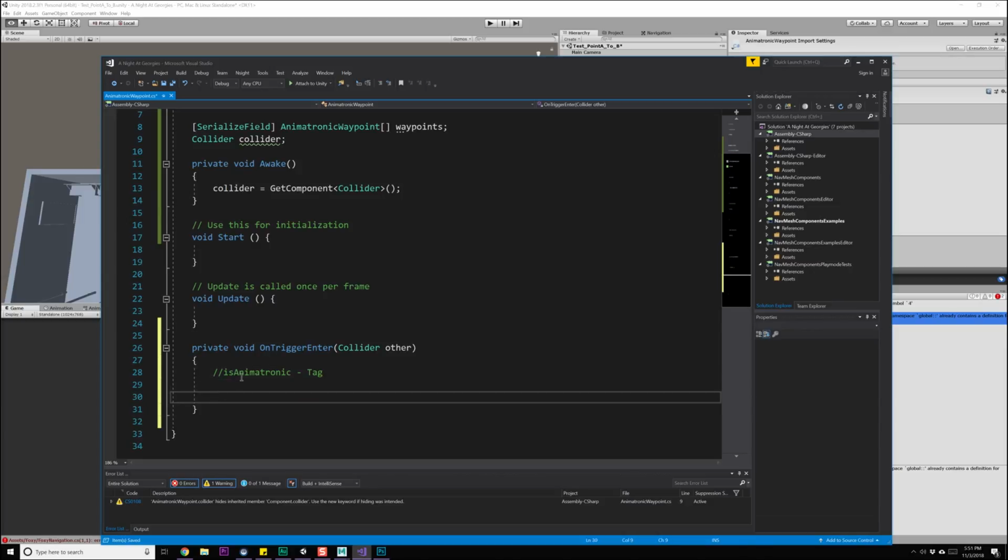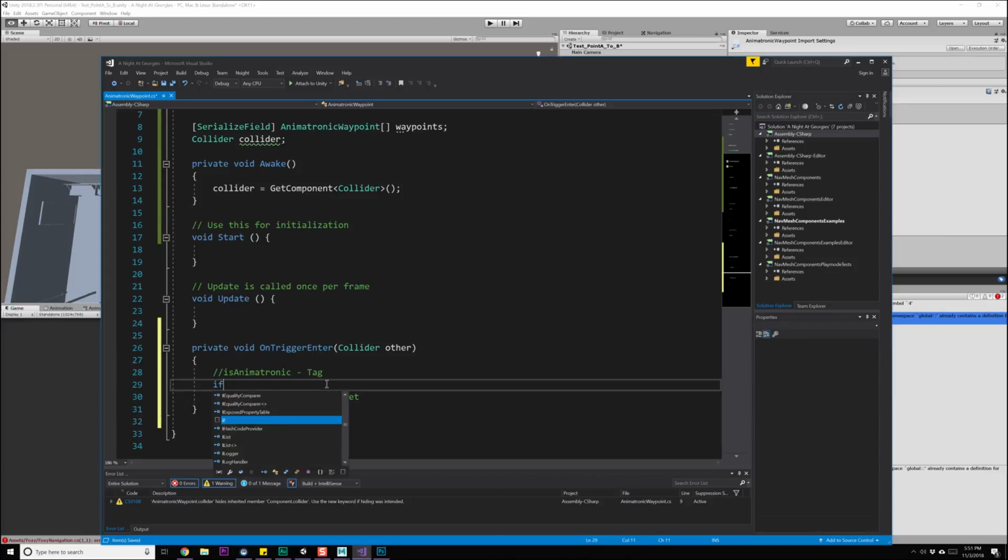And if it is an animatronic, then we are going to randomly grab a new target. For right now, maybe we'll have it specified as a particular target. I'm thinking the animatronic script is also going to need to keep a current target, but also needs to keep a previous waypoint target. Or actually, I don't want the previous waypoint target. I want to find the nearest waypoint and probably go to that. So that's just something to think about.